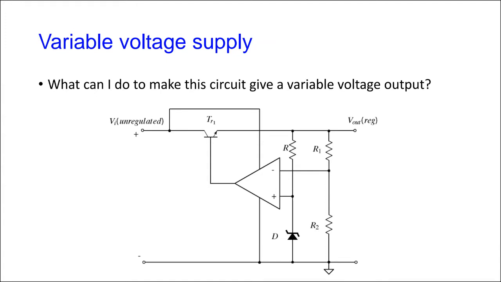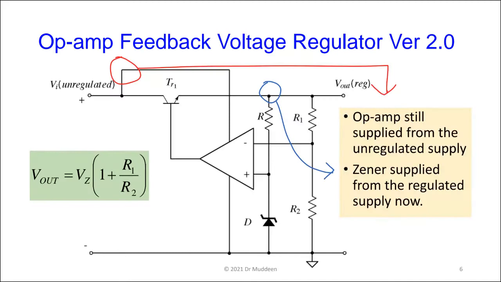And if you have this slide, if you go back, let me just go back here a little bit. Yeah, vary R1 and R2. Yeah, you can, but I want it variable, right? So let's go back to here. I want to make this give me a variable output. So instead of fixed, I want to make it variable. As you said, vary R1 and R2. But you don't really have to vary both of them. All you have to do is change one of them.